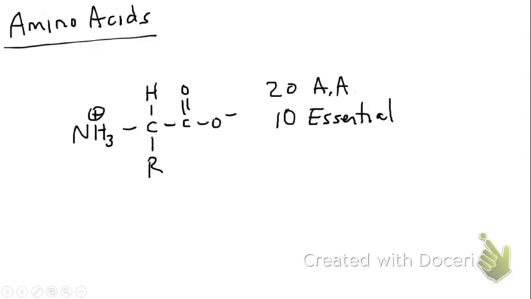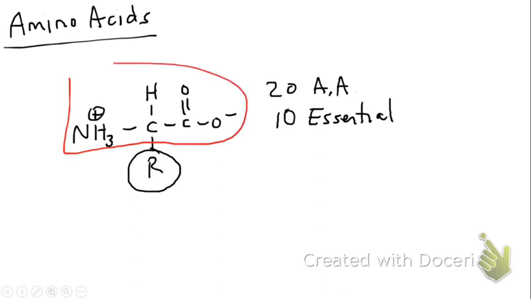The easiest way to study these amino acids and to memorize them is to just memorize the R group. This backbone does not change. The only slight variation is an amino acid called proline, where proline will fold back on itself, but it still has an R group and the backbone. And so all you have to do is memorize the backbone and then memorize the R group, and that way you will be able to memorize all 20 amino acids relatively easily.